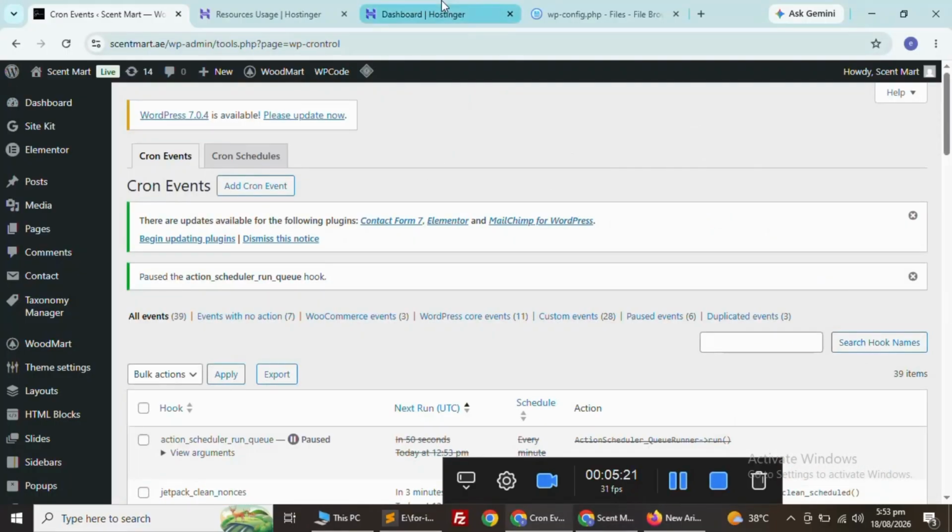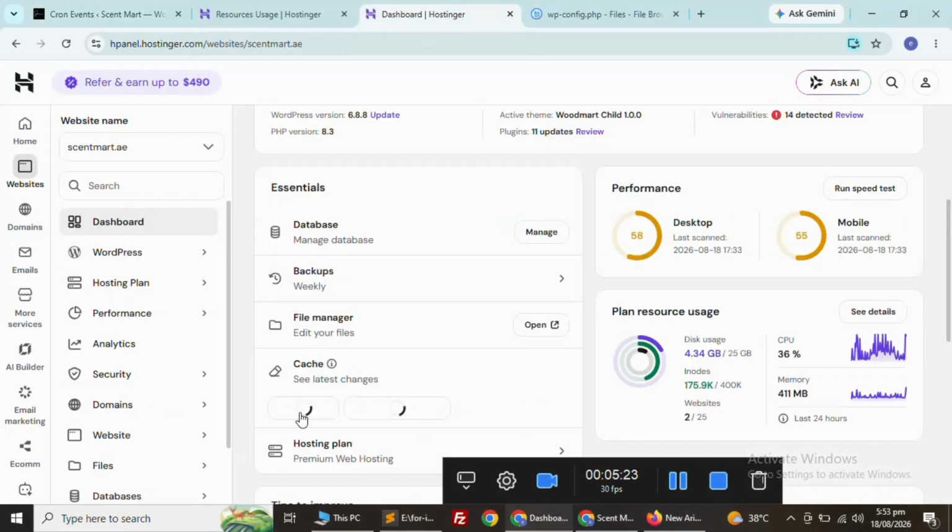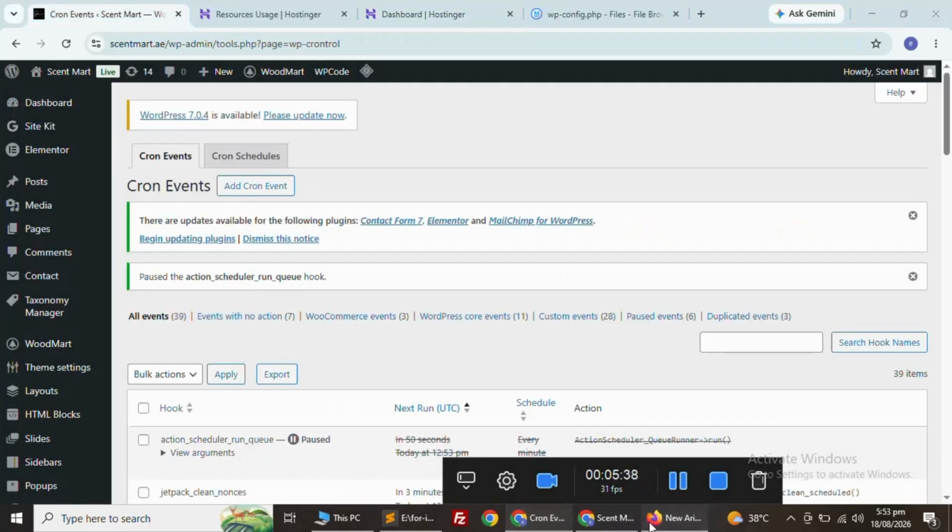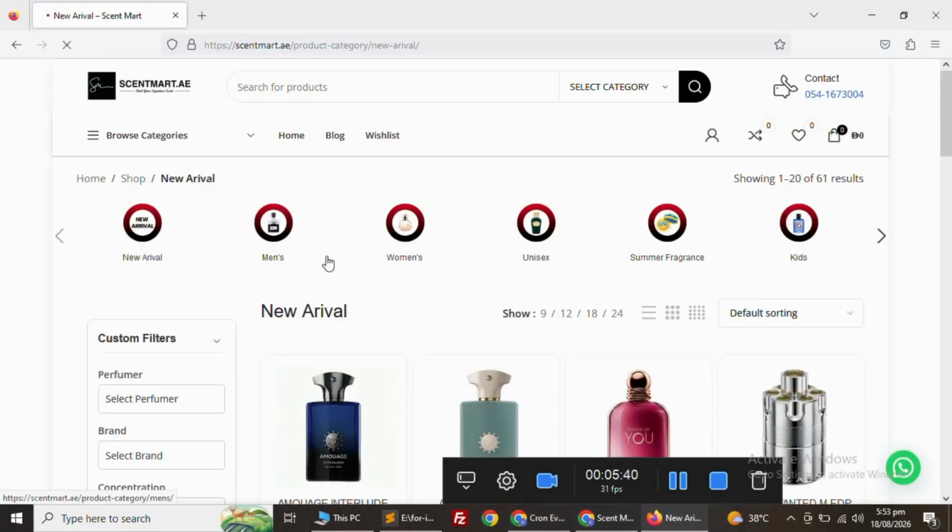If the issue is still not fixed, then we have the one final option: we have to increase our resource limits for the CPU and memory. That is the last option, we have to do that.